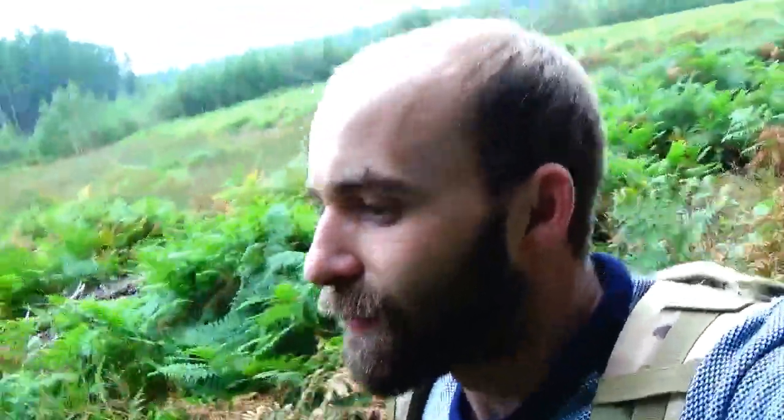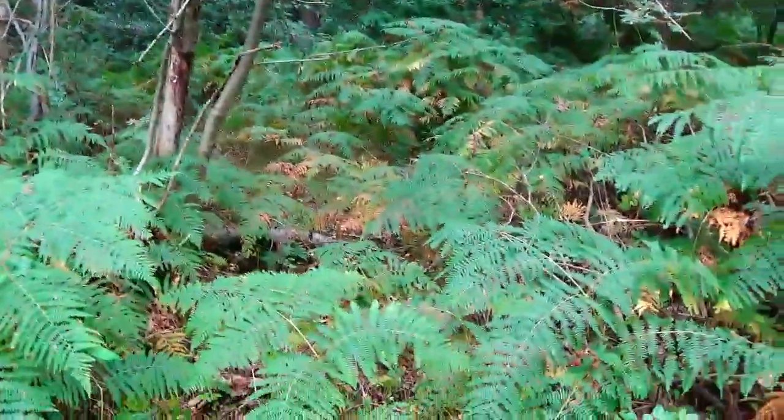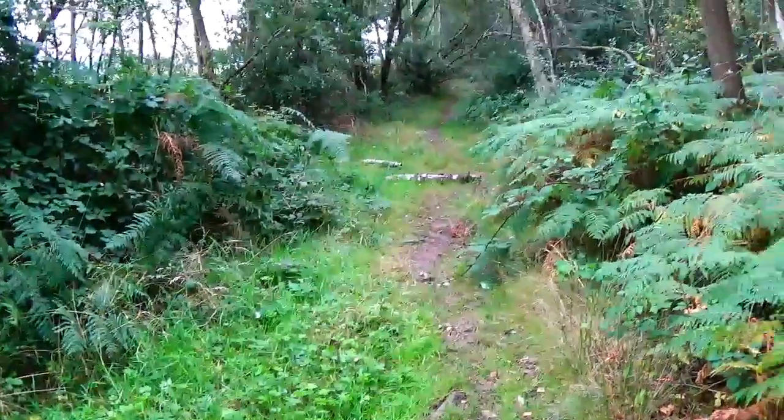But yeah, so this survival whistle, it's nice and light, compact. Obviously got a small entrance hole, so it might produce a high pitched noise, but we'll find out in a bit. I'm interested to use this ferro rod as well, so I might have found my potential place. Going to be off the little track I found.